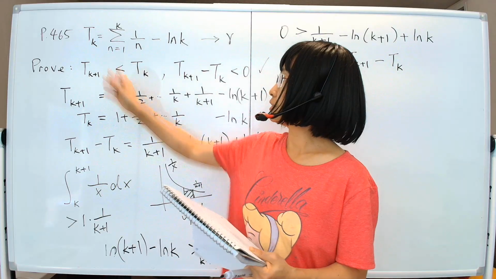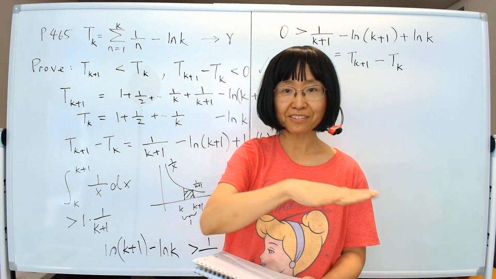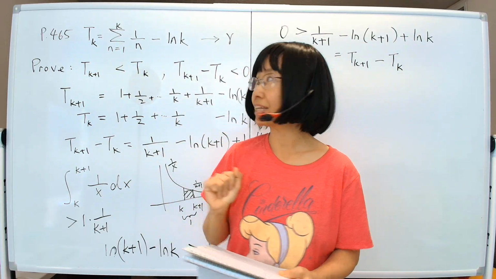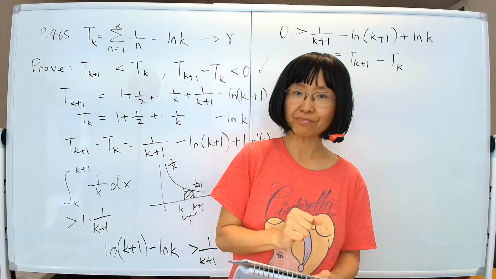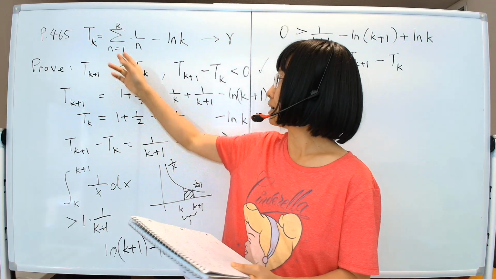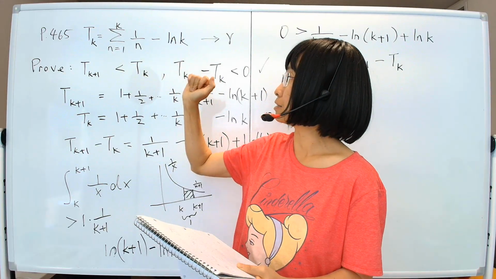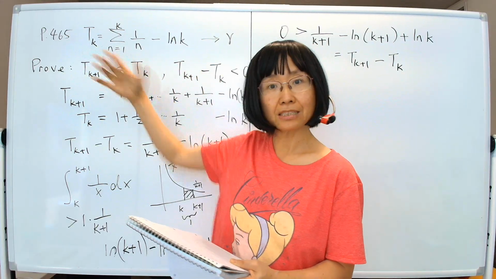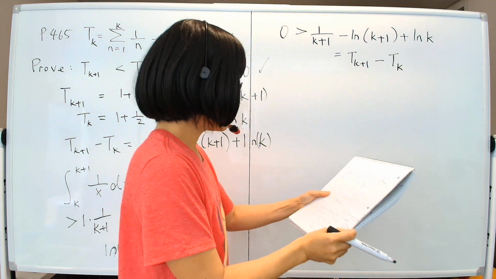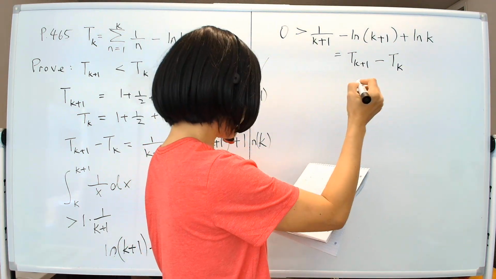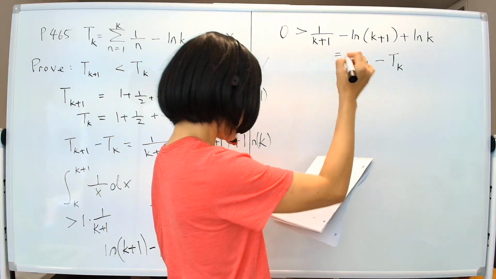Now that we have proven the TK series is monotone decreasing, we're going to prove part B, that it is bounded below by 0. If we can do that, then by the monotone convergence theorem, it converges. So how do we prove this thing is bounded by 0? In other words, each TK has to be bigger than or equal to 0. So to prove that, let's write down what TK is anyway.